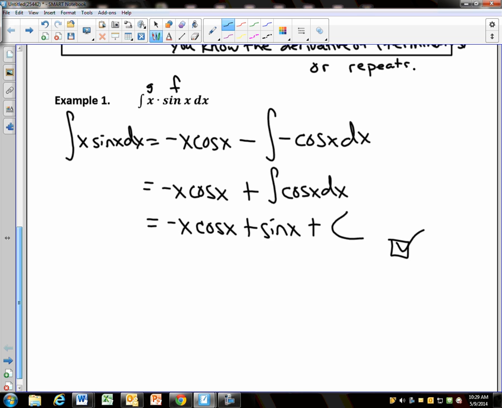Now just think about this. If we were to take the derivative of this, what should you come up with? X sine of x. And you're wondering how would that happen? It would happen because if you were to take the derivative of this, you would have to use the product rule here, and then combine it with the derivative of sine of x, which would be cosine of x, and things would cancel, and you'd come up with that. If you don't believe it, take the derivative. But we just used integration by parts.